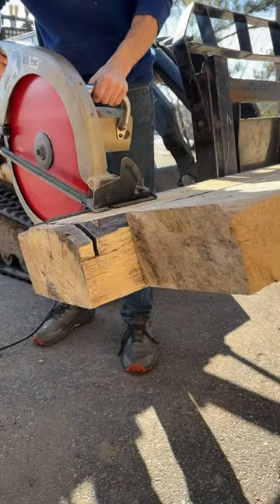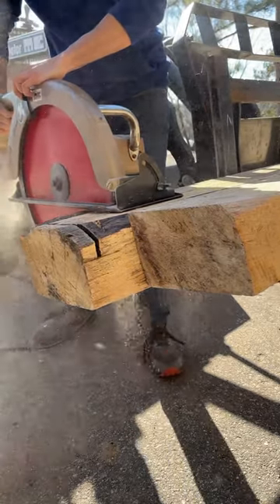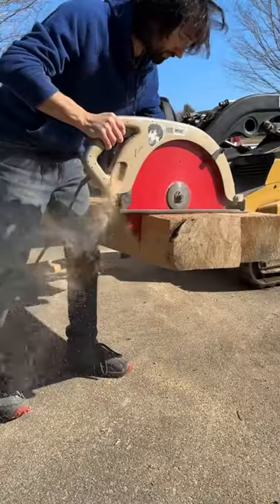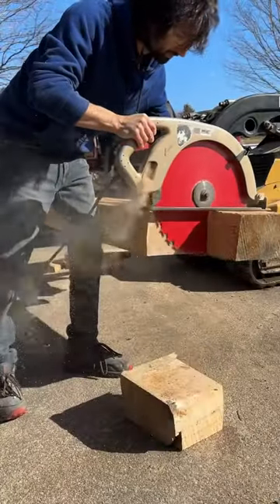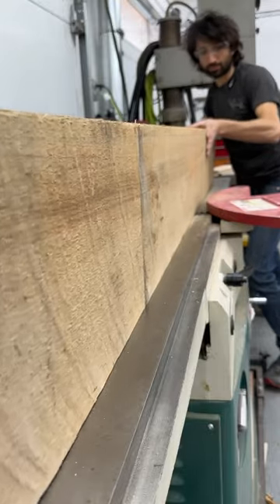I had an order come in for a workbench kit that also included base material. Of course I didn't have enough already prepped and ready to go, so I'm going to resaw some more. Usually I do this with my sawmill, but I didn't feel like pulling it out of the barn and setting it up for two cuts. Plus I could use some exercise, so a shop band saw it is.